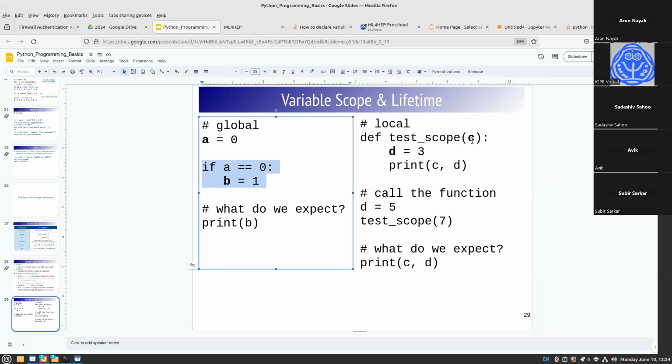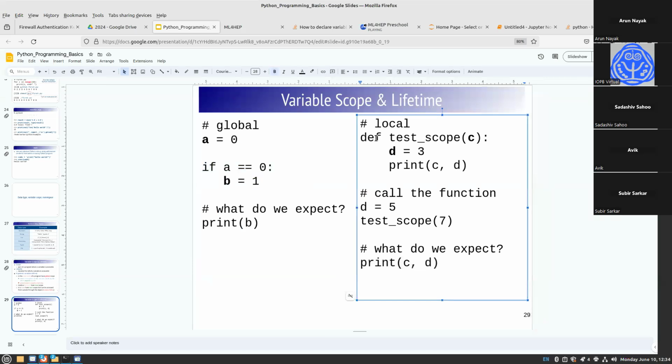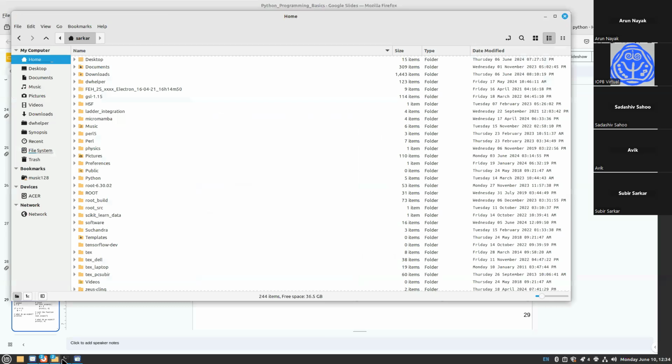But in the case of C, which is a part of the function, this is local. As soon as your function is out of scope, the C is also out of scope. So C is not available in the main scope anymore. That's why it is giving me the error that C is not defined.